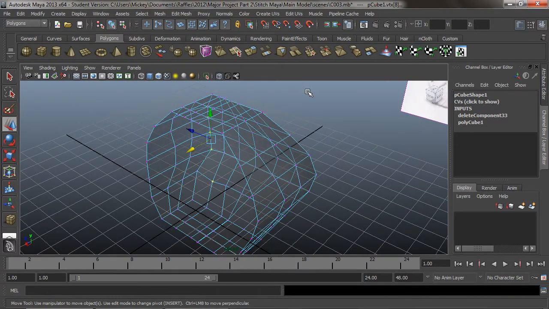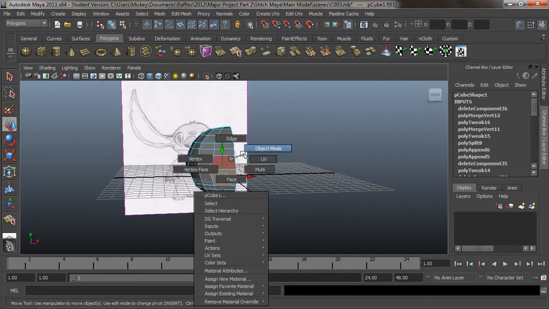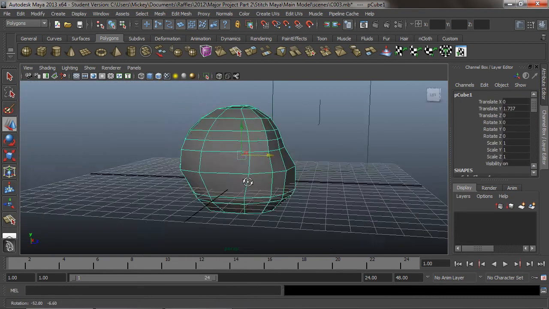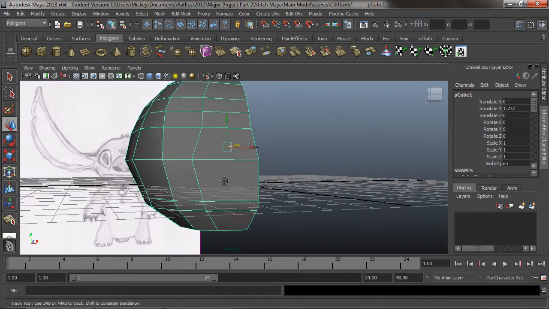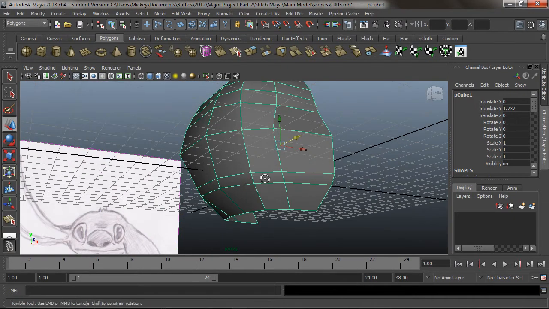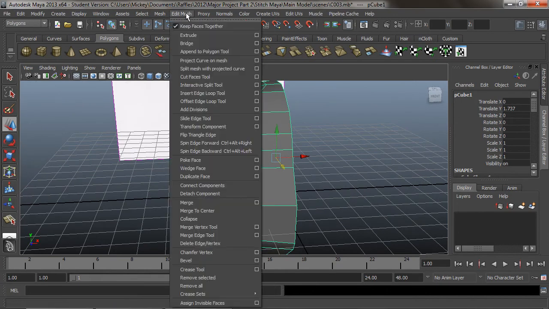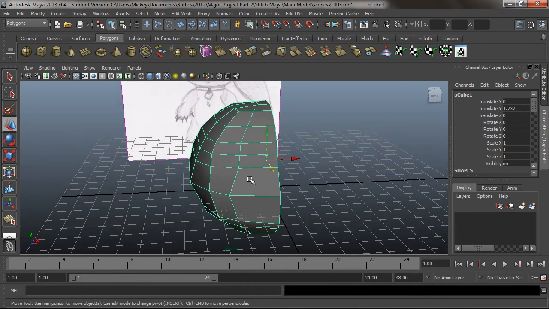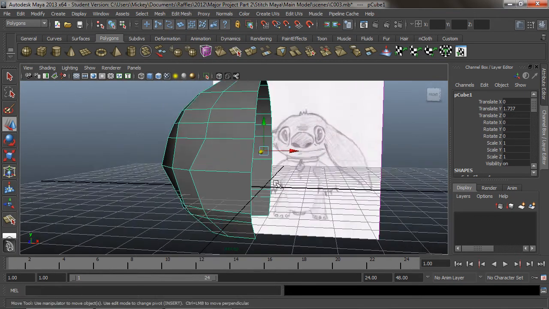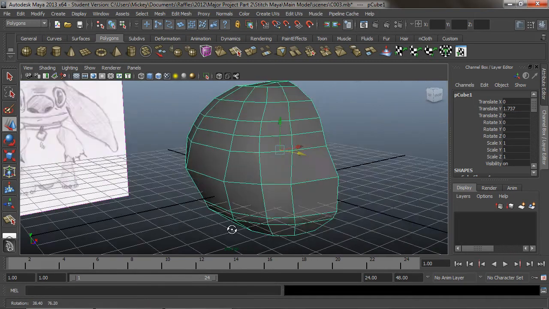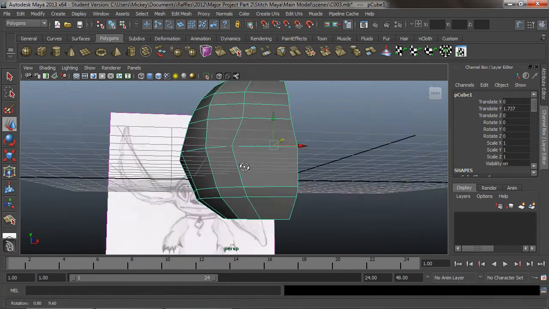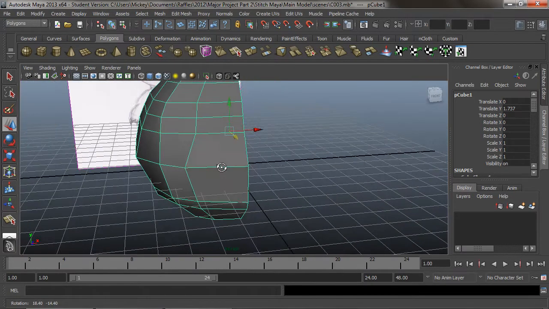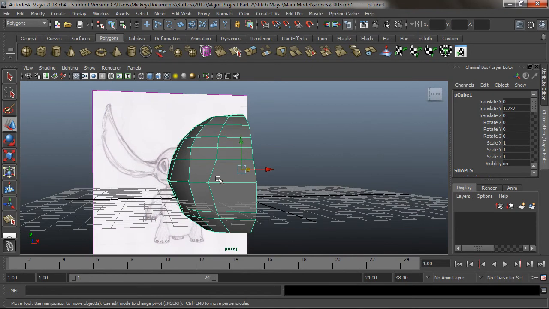So we'll skip ahead from here. Okay, now we can see what we've done here. Got some nice contours going on here with the mesh. I've added a few split loops using the insert edge loop tool. So we've added some edge loops in there. I've cut out the faces that are going to be connected to other parts of the body, so that'll be for the neck later. Now I'm going to show you how we mirror this across.